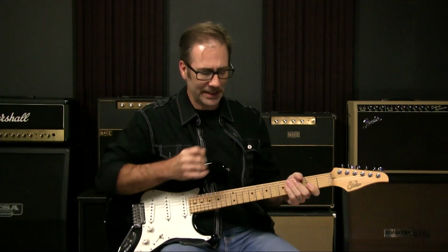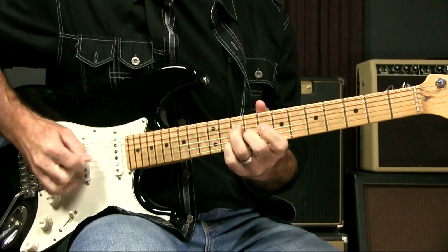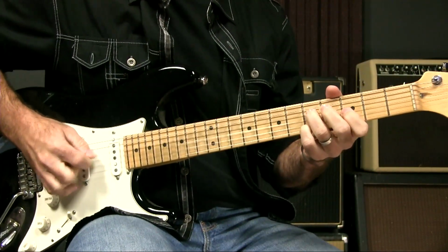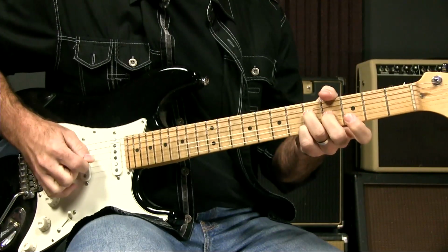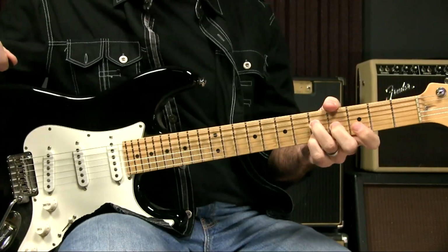And of course you could do it in any key. If you wanted to move it up to C, or G, one chord, four chord, five chord. It's just that easy. It'll go through any key you want. Just move it around. It's very easy in that way.